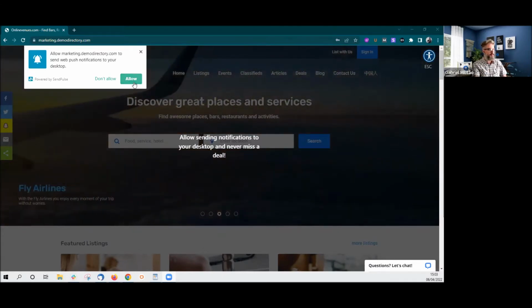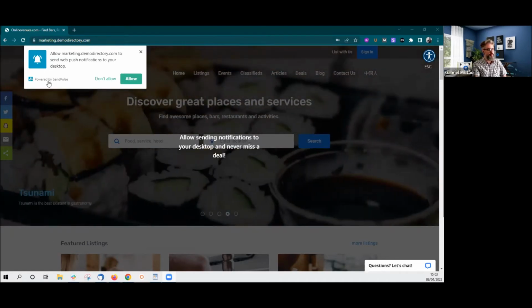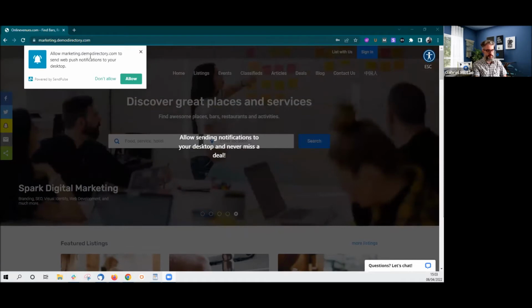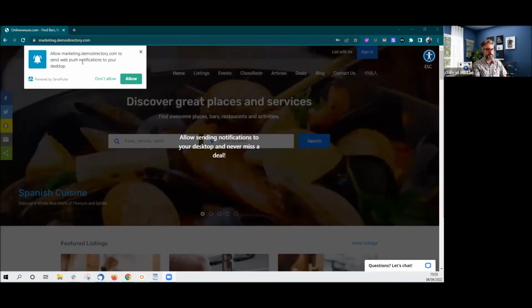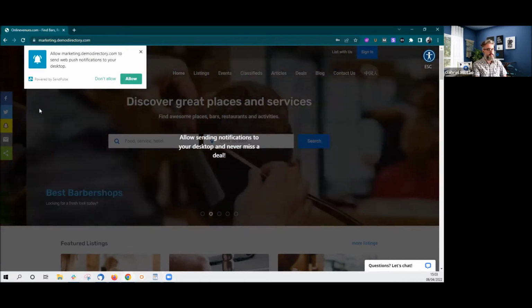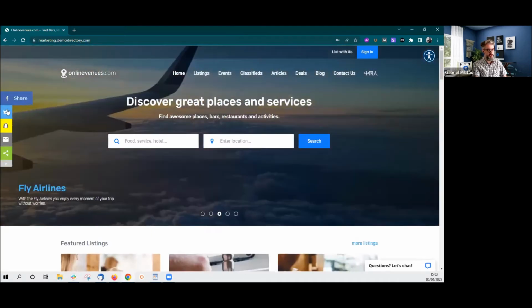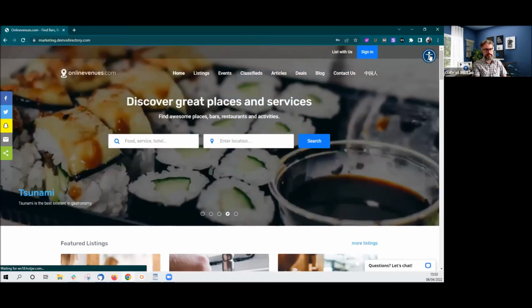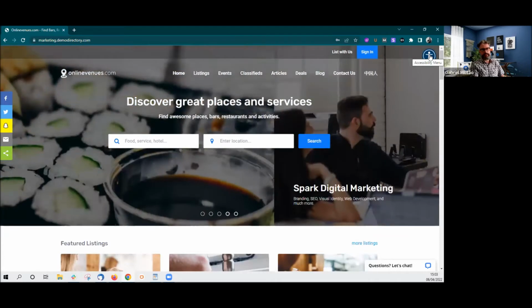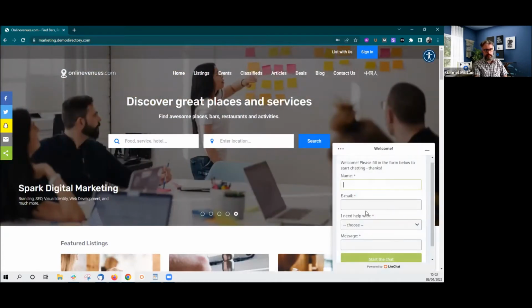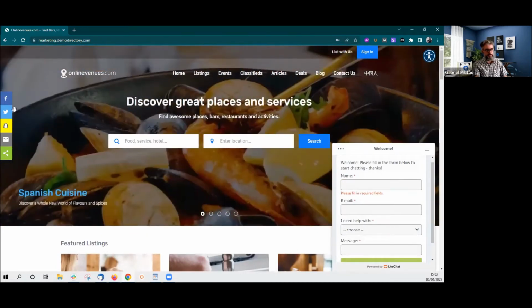For example, here we have a few examples. This one is Samples, which is a push notification tool. It was added actually by Tag Manager. This one also, it can be added via Google Tag Manager. This is a share, another tool for sharing content. This is another one that is ADA compliance. It's an accessibility menu. And these other ones, and this is a live chat tool. All of these can be added to your directory via Google Tag Manager.